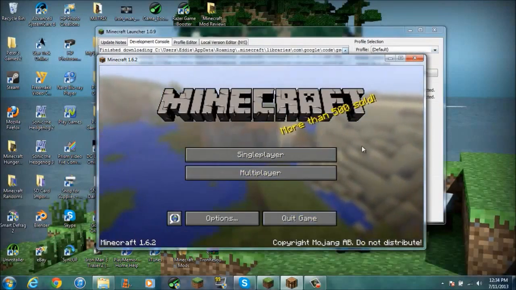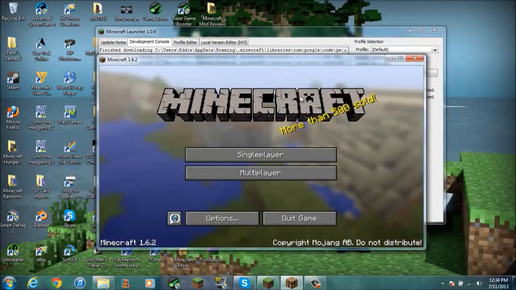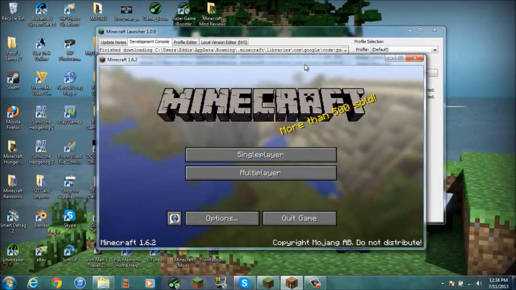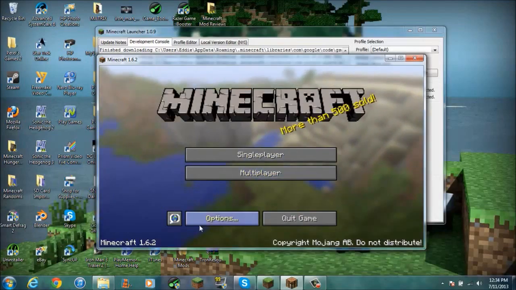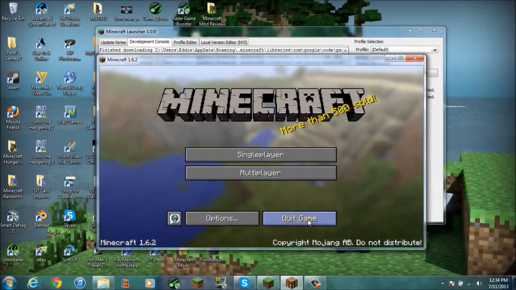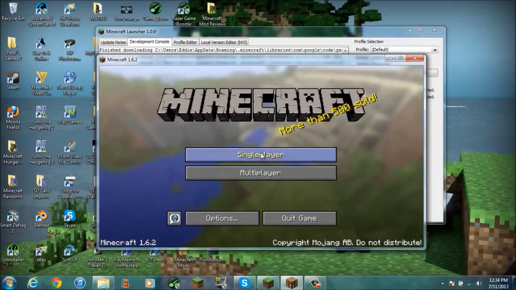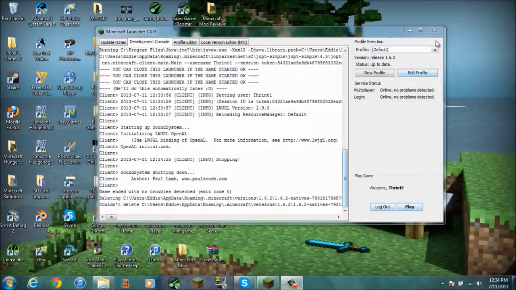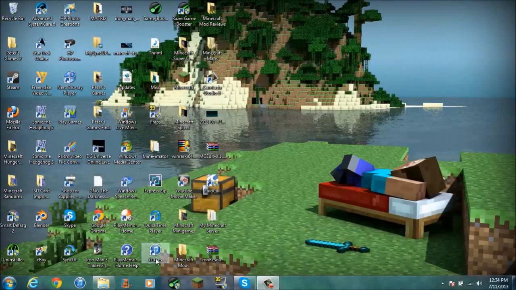Okay, guys, and now I'm gonna show you how to install mods with Minecraft Forge. So the first thing you wanna do is, like you see here, I have it open. And you actually have to have it open. Doesn't sound like that important a step, but you just need to run it once. You don't even need to go into anything. So now that I'm done with that, you just quit and exit out of the installer.